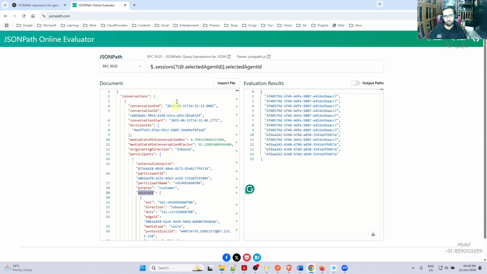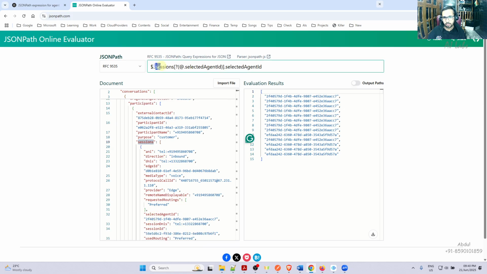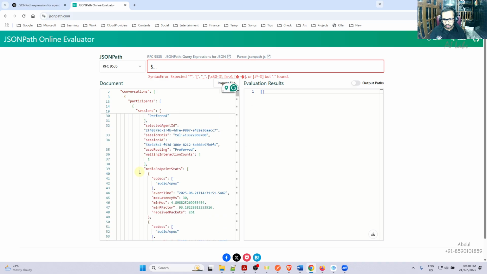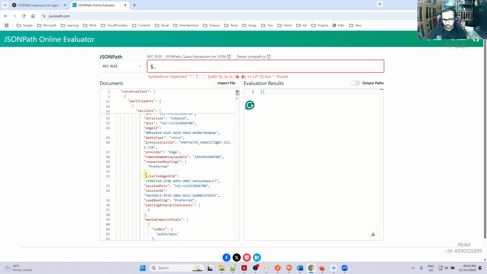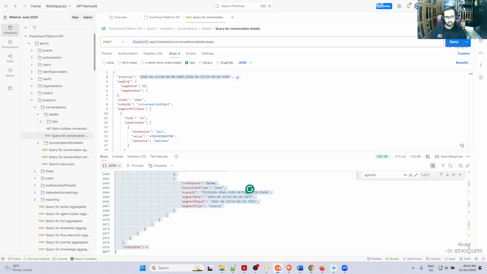If you wanted to go inside something, like selected agent, you can even put a dot here and then selected agent. It has to be a different thing in the curly braces. So session starts here. Within the session, I have the first curly braces. There should be a title. It has to be like this, conversation and then a curly brace. But here session is actually a list. In the Python context, it's an array, I believe.